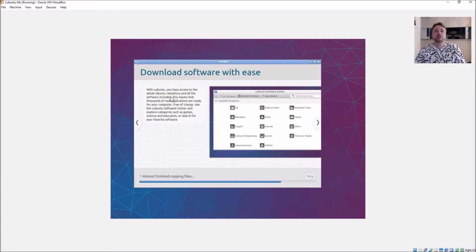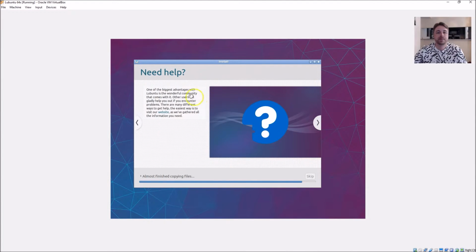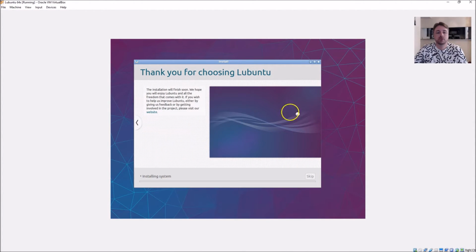And then the cool thing about Linux in general is there's a bunch of repositories that you can install first party, coming straight from the developer, which in this case would be Lubuntu, or Ubuntu that is, or third party, made by other programmers. So you can download some really cool stuff. And there's a really big community. It's been alive and well for many, many years. You can seek help if you don't understand what's going on or if you need to do something specific. Okay, I'm going to go ahead and pause the video and I'll be right back.